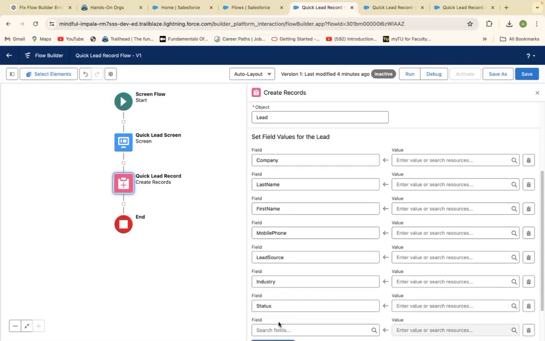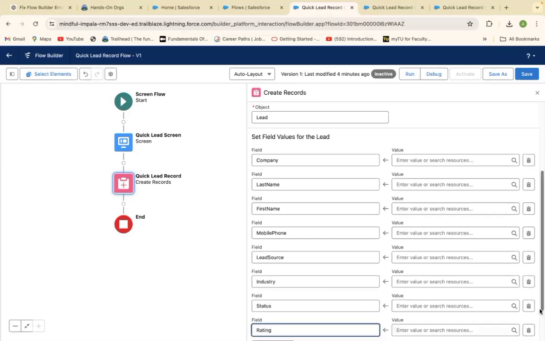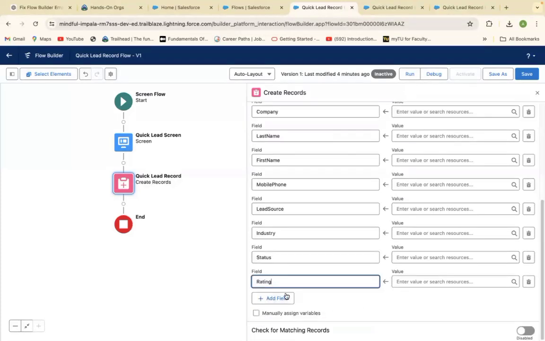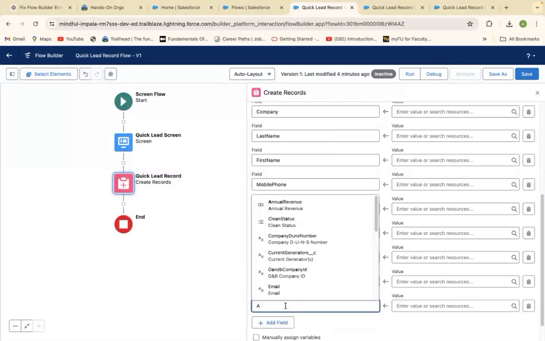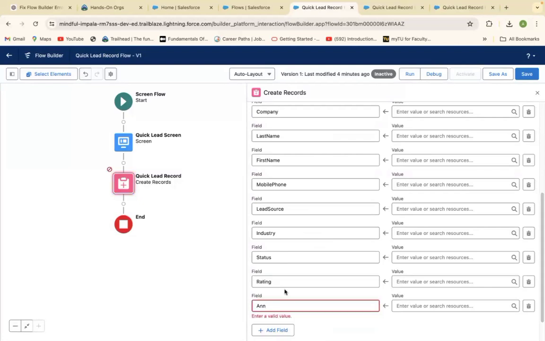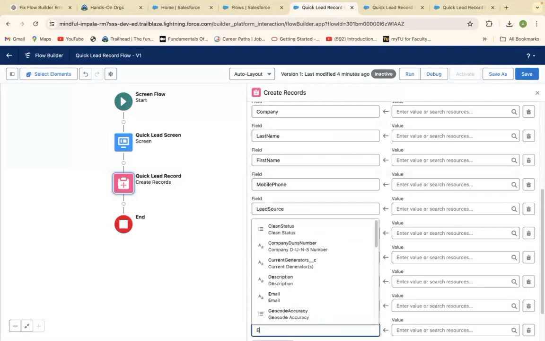Let's add another field, we have lead rating. Let's add another field, we have annual revenue. Let us add another field, we have email.